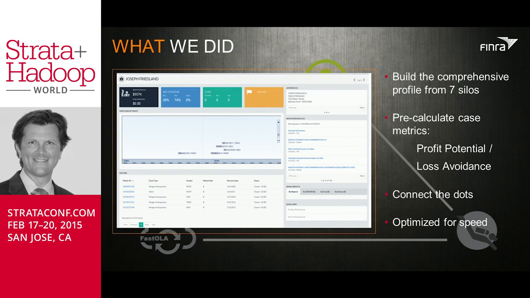So what we did here was a slightly different picture. We built a profile. We built the story. So we had all these pockets. We had case information. We had prior case information. We had different searches that we could do. We had news events. We had net position information, as well as the unusual activity file, which basically is an industry blacklist of known traders and people that have been identified previously. And so what we did is we aggregated and consolidated all of this into an easy profile.